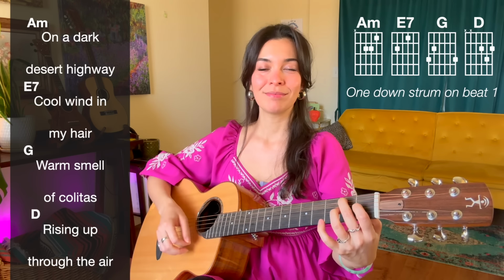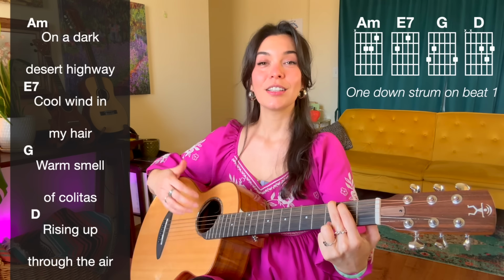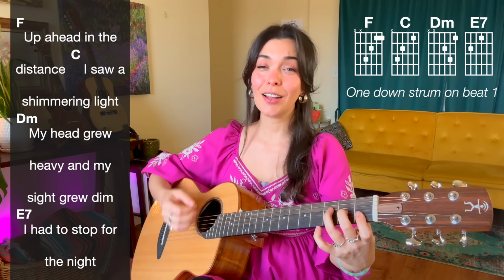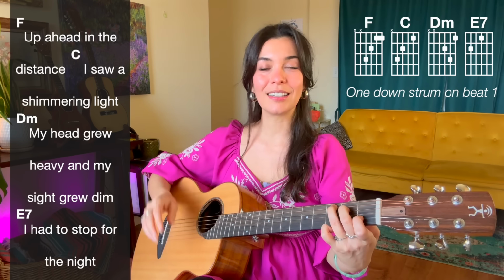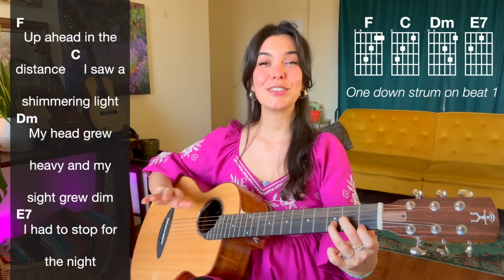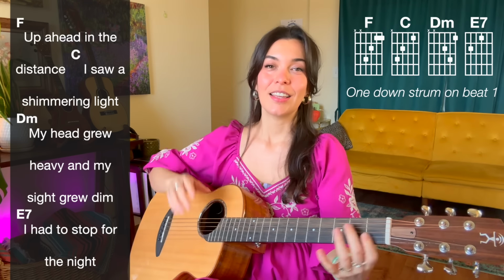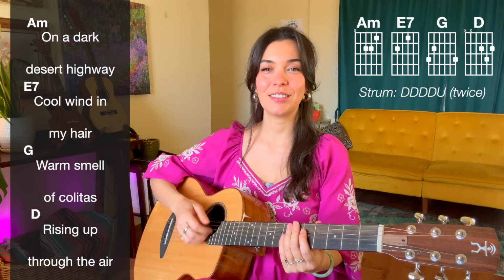1, 2, 3, 4, breathe. 2, 3, 4, breathe. 2, next chord now. 2, 3, 4, and 1, 2, 3, 4, and 1, 2, 3, ready, go. 2, 3, 4. Okay, now I'm gonna do the next strumming pattern. Down, down, down, down, up, down.